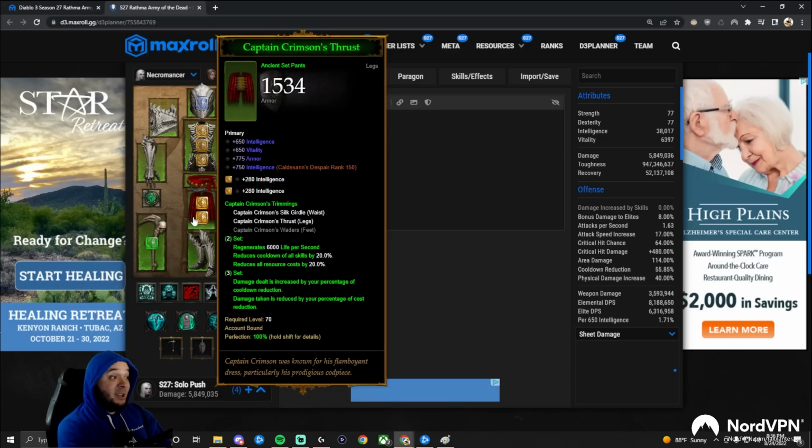On the pants, we're taking our third set. Yes, we have like a full green Necro here. We're going to take Captain Crimson's Thrust, and it's going to be int, vit, and armor. And we're going to socket it with topazes to get more int. That's more main stat for more damage.